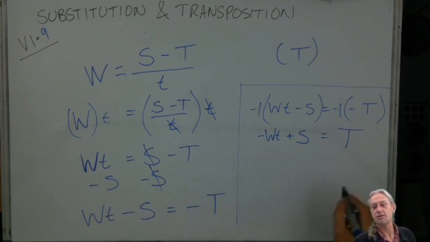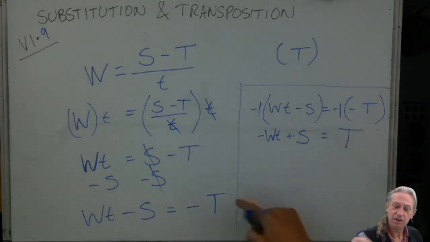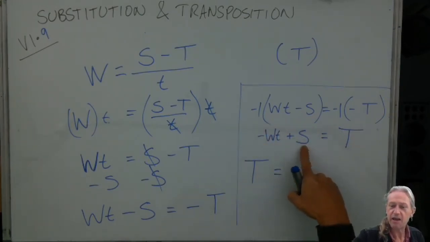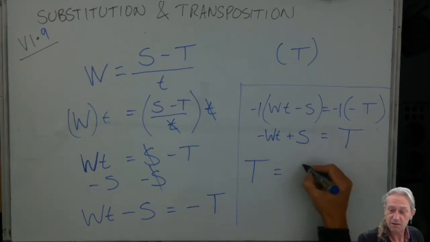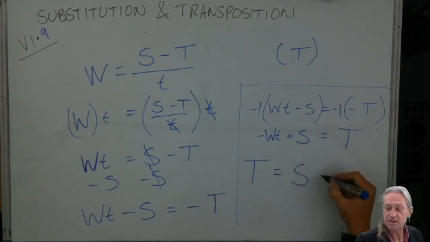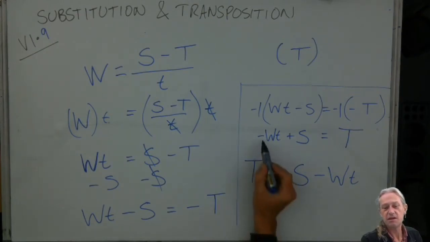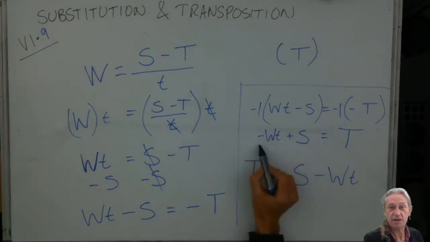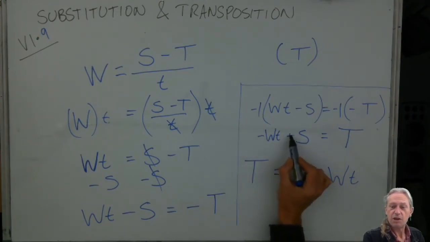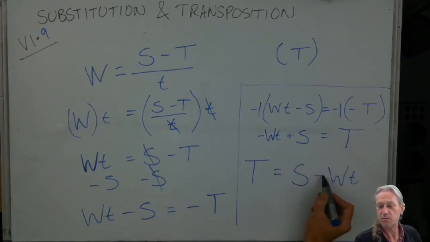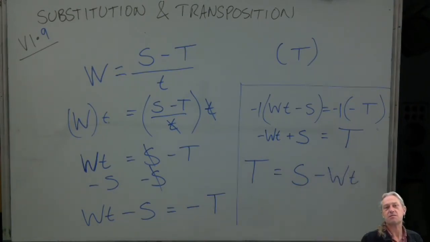So just to make it look a bit nicer, I'm going to write the T on the left-hand side equals all of this, and I'm going to write the S at the front, so then I don't have to put the plus, and we're taking away Wt. So this negative is attached to that Wt term, and because it's a plus, we can move things either side of the plus and it's still the same result, but we're sort of adding the negative version of this, which we can just write as subtract.